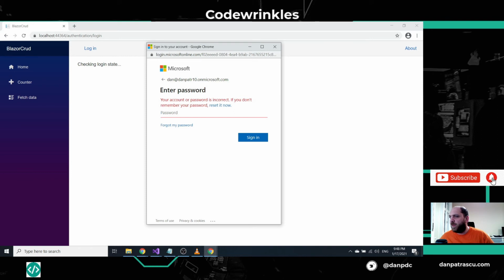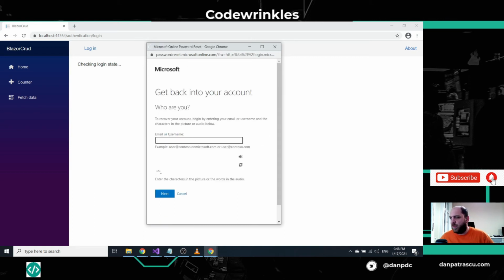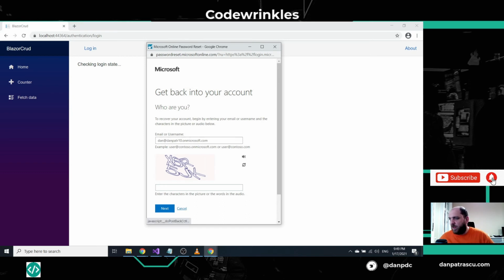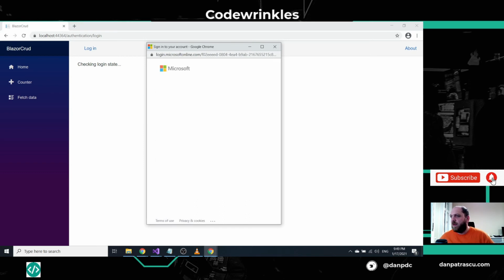Don't remember your password? You know what? Let's reset it now. But I was fairly sure. Oh, it comes with this captcha thing. I really hate that. So let's try again. I'm not sure. I hope that I'm using my correct account in that Azure Active Directory.